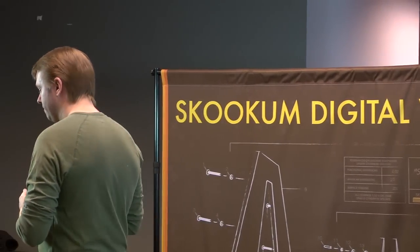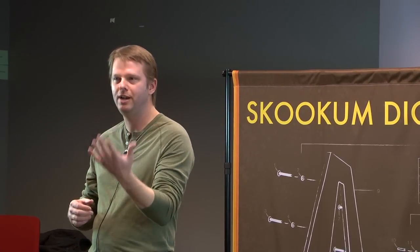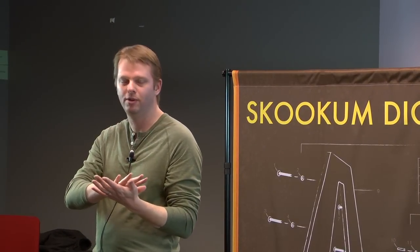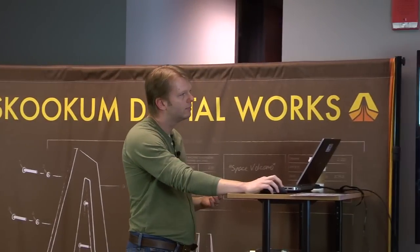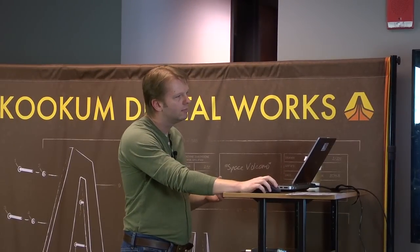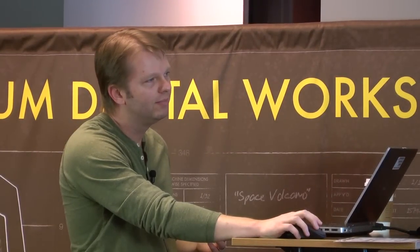It's very, very good for your base tiles. Base tiles are the maps you put down that you overlay all the other stuff on top of. Base tiles are like this stuff down here below the color. For base tiles, we use something called TileMill, which is a very new product.